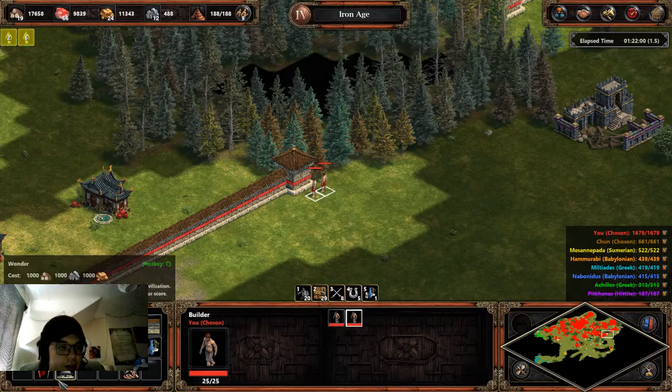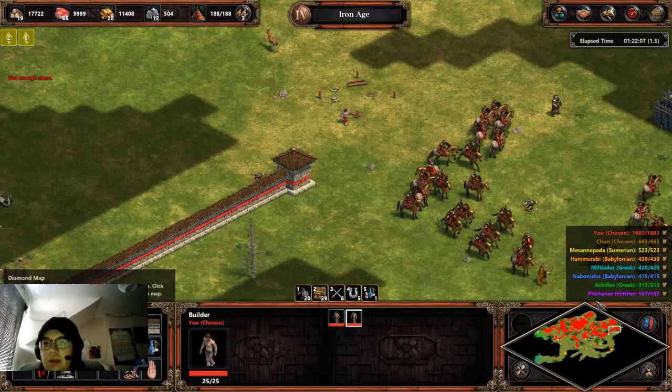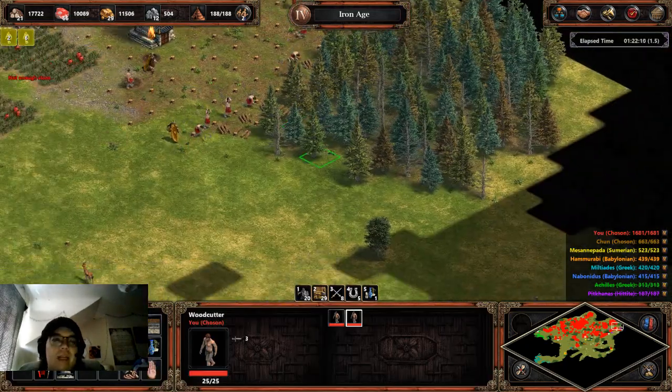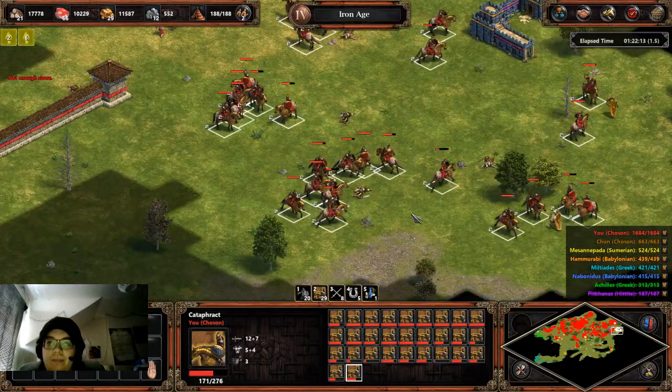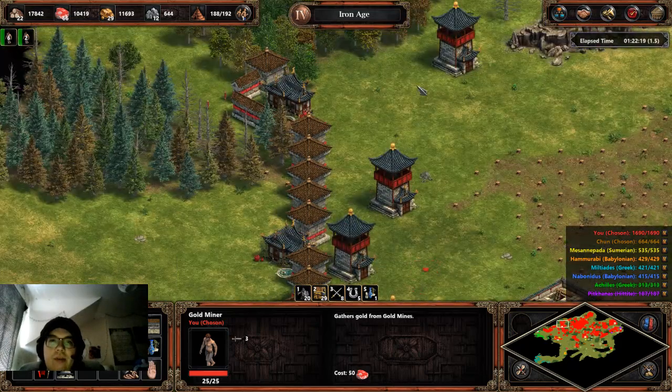Can I build siege now? Is that possible? A wonder. Oh, a wonder can win us the game. Oh, that's our win condition. We need to get our wonder up. Right, let's get our stone then. We need to save stone. I forgot about the wonder, actually. That's how we can win.